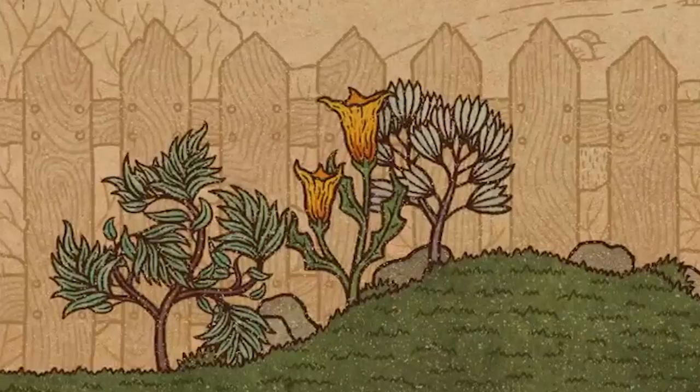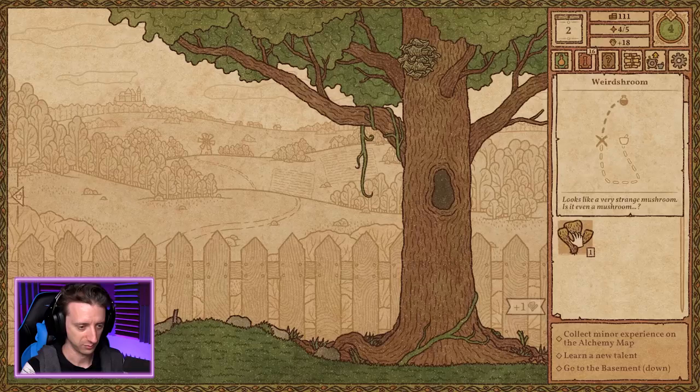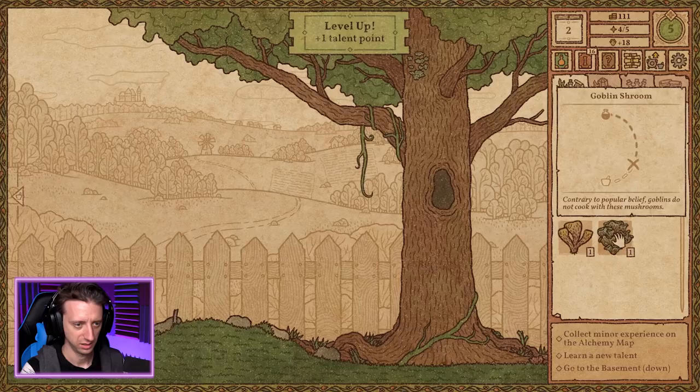Well, aside from being able to buy different ingredients, you also have your own garden where you can pick your ingredients, like, boom, some more wind bloom, fireball, some more terraria. Ooh, little mushy guys? Witch mushroom. Pick up all these, and what is this one? Weird shroom? Okay. And goblin shroom. Huh.